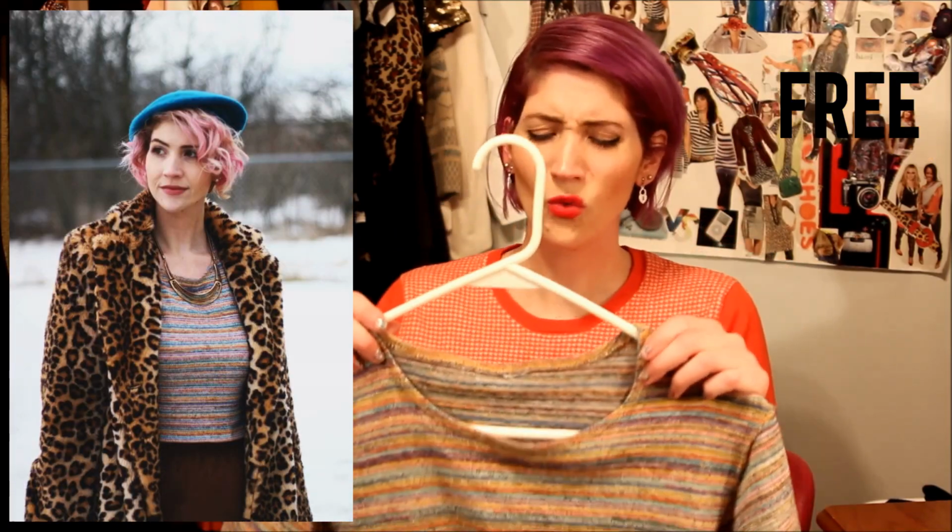Another thing I've been getting a lot of wear on, both on my blog and in real life, is this really sweet crop top. And while one might think I bought it because I thought it would match my hair, I actually bought it because of Barbie. You're probably like, what's with this girl in Barbie? If you also played with Barbies in the 90s, you might remember what doll it is. She's wearing a crop top like this. I think hers was long sleeve, and then she had blue corduroy overalls and a matching blue hat. I don't think it was made of corduroy. I'm gonna look it up because it's gonna bother me otherwise. 1998 Cool Blue Barbie? Doesn't seem like the name, but I remember it being cool, so we'll go with that. So if you're counting, that's like the third thing I've bought because I thought it looked like Barbie clothes.